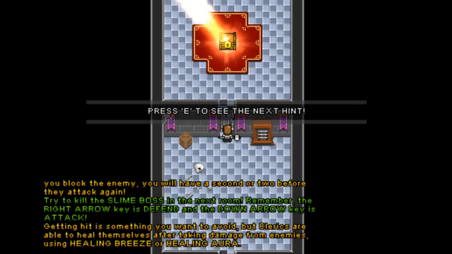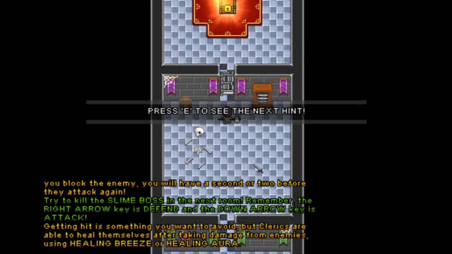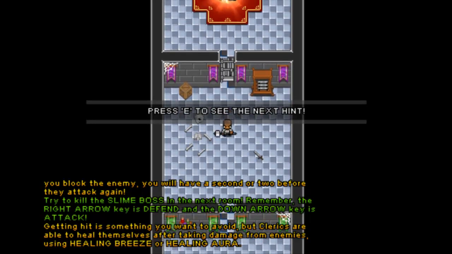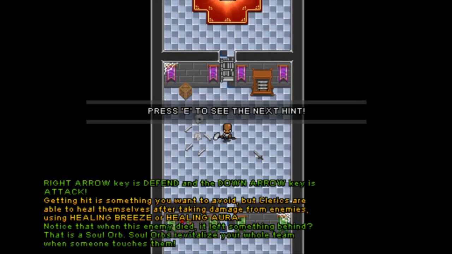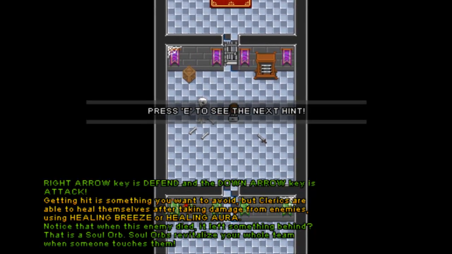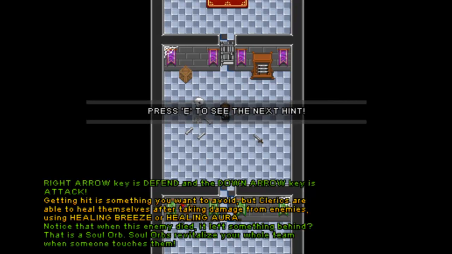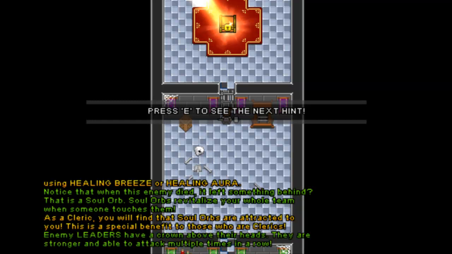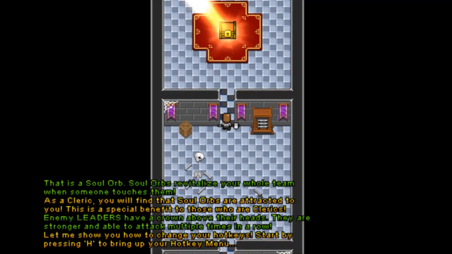Okay. Get hit with something you want to avoid, but clerics are able to heal themselves after taking damage from enemies using healing breeze or healing aura. Notice that when this enemy died, it left something behind. That is a soul orb. Soul orbs revitalize your whole team when someone touches them. Oh, touch that. As a cleric, you will find that soul orbs are attracted to you. This is a special benefit to those who are clerics. Okay. Alright. Yay. Yeah.